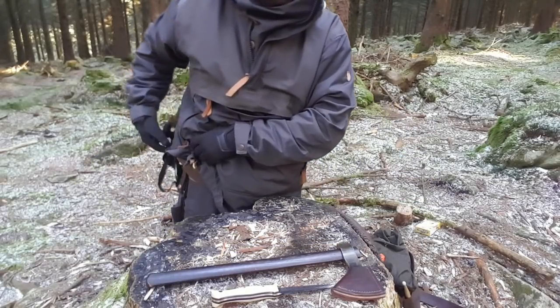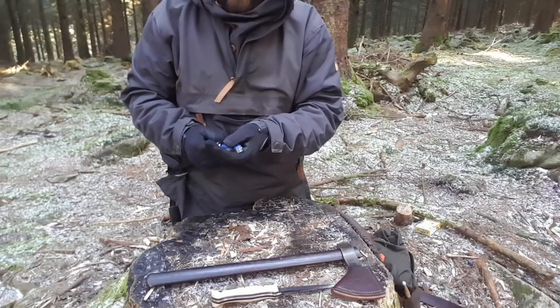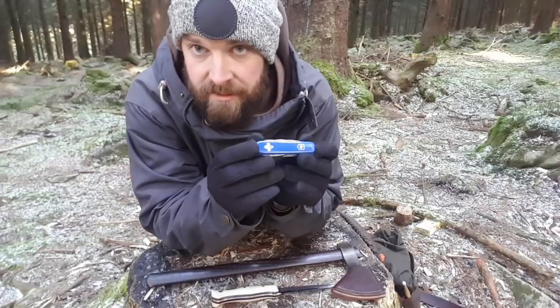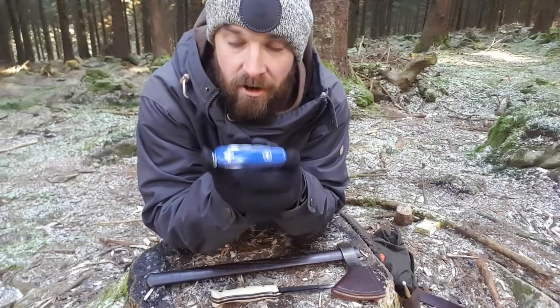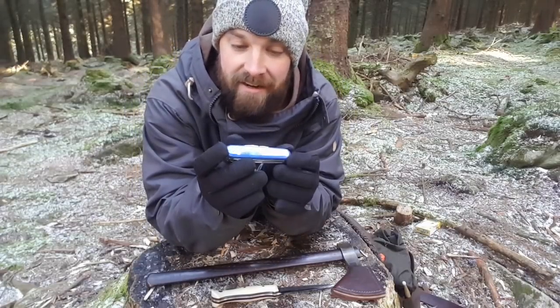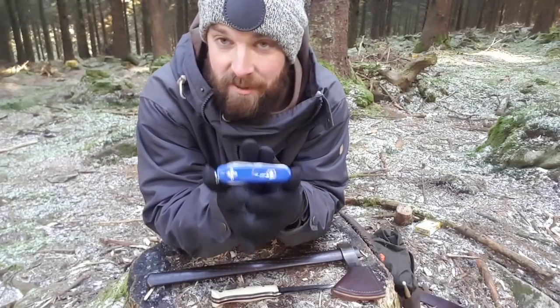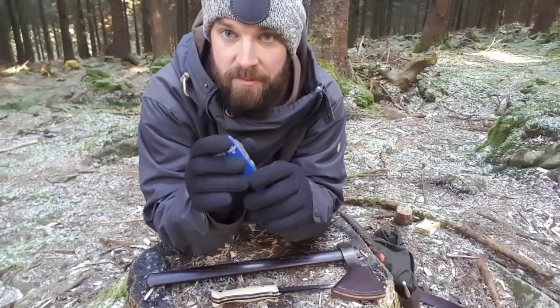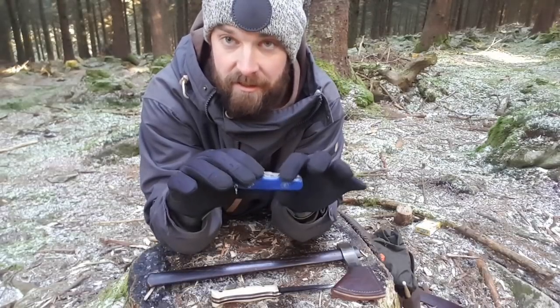On a lanyard in my back pocket, I carry a Swiss Army Knife Hiker, or Victorinox Hiker, and I absolutely love this. I have to say, so far over the past couple of months trying this kit, this is the real hero of what I've been using. It's a fantastic one, and I regret not carrying it sooner.